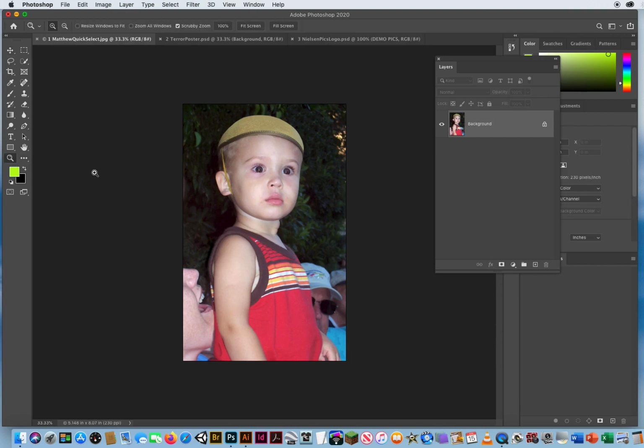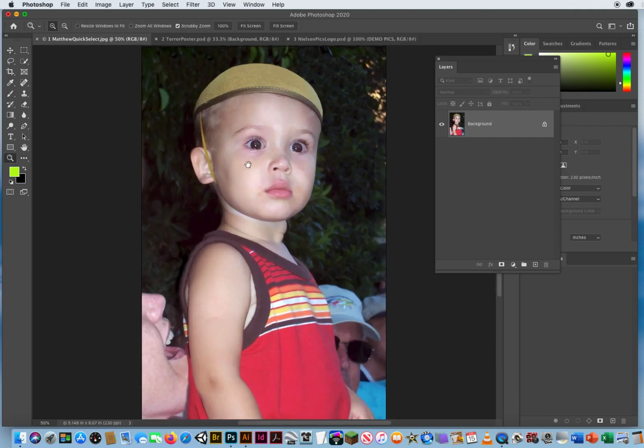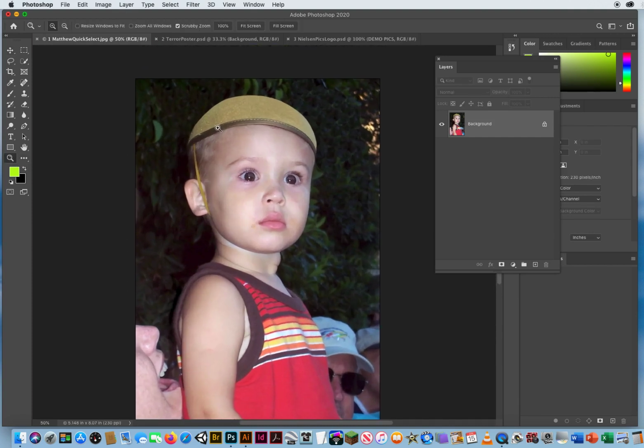So if I zoom in, luckily, when I took this picture, I knew that I wanted to cut him out. So I purposely photographed him against a dark background. Light colored foreground figures in front of a dark background are easier to extract here in Photoshop. Since he has a lot of color, I'm going to go to my quick selection tool, and notice how it has a plus on it because it's going to quickly add colors as I click and drag on them.